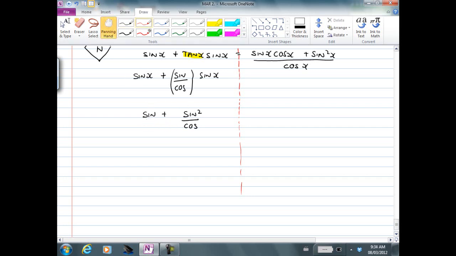If I want to simplify the left side, there's a denominator here, which is 1. Come up with a common denominator. Cos. So this now becomes sine cos over cos plus sine squared over cos. Hey guys, gals. Two fractions with the same denominator. Mix them together. You have sine cos plus sine squared over cos. See? Left side, right side. And the key is you work on the things that are not sine and cos. That's how you approach this question. Left side equals to right side.